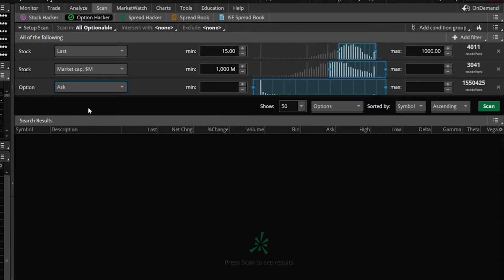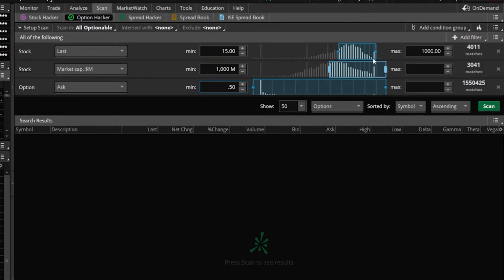based off of ask. Now, the reason I'm picking ask is because I only want options contracts to pop up that are worth at least a certain value, and hopefully I'm trying to weed out some really illiquid options or basically worthless options out of my way, so I don't bog down my results with things that I would never actually trade. So in my case, I'm going to set the minimum value as 50 cents. So these options contracts have to trade for at least 50 cents in value.